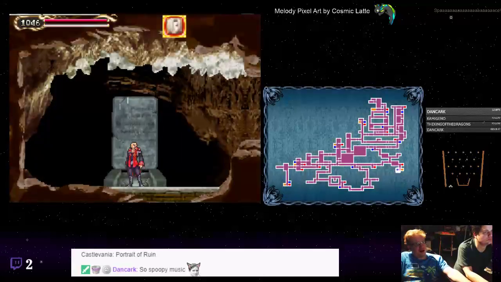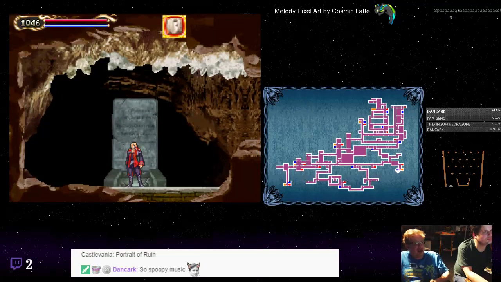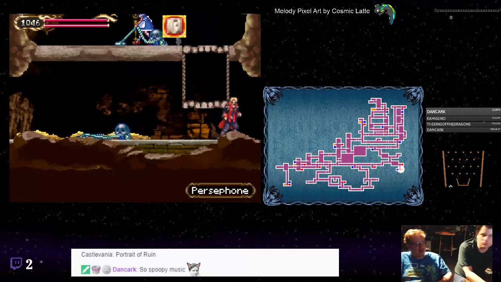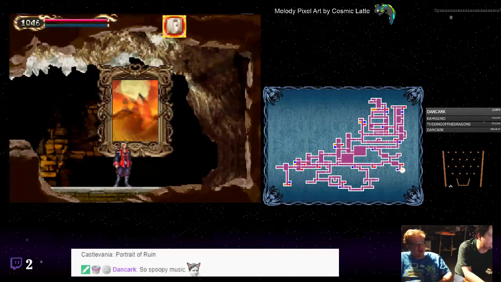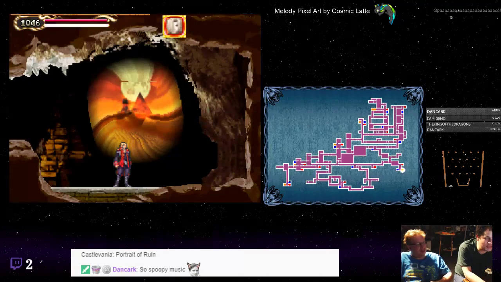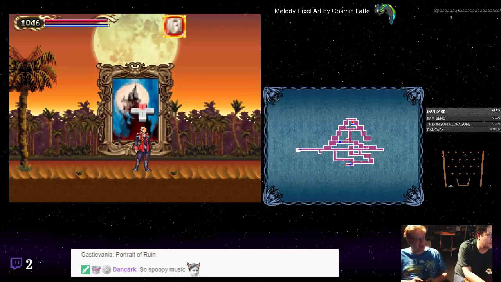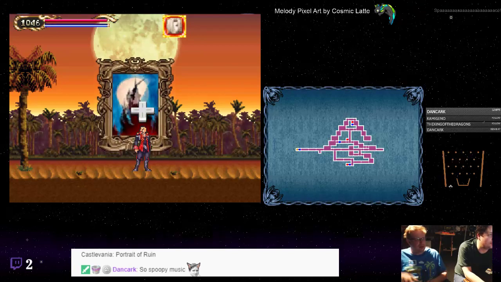I know that when I went here, there was a place you hadn't gone to at all. What was in there? There were two items and a spell, I think, in different places you hadn't gone. No, we've gotten all these. Well, only one secret. There's only one secret.